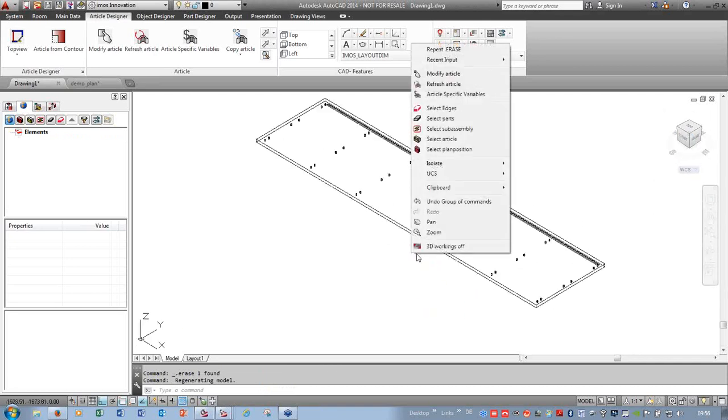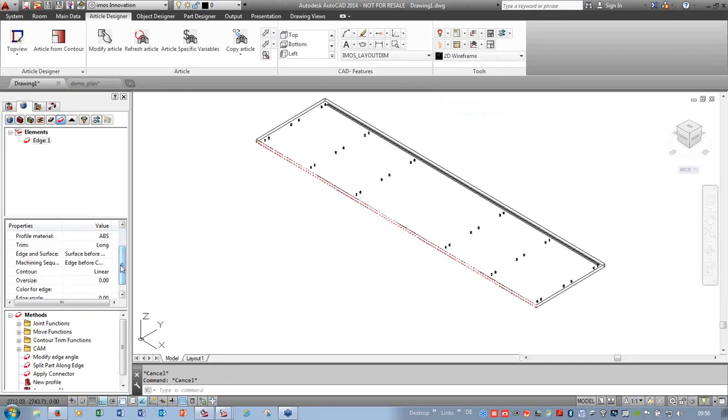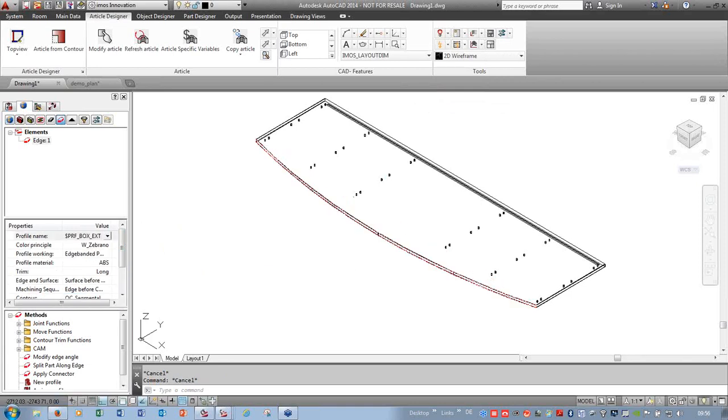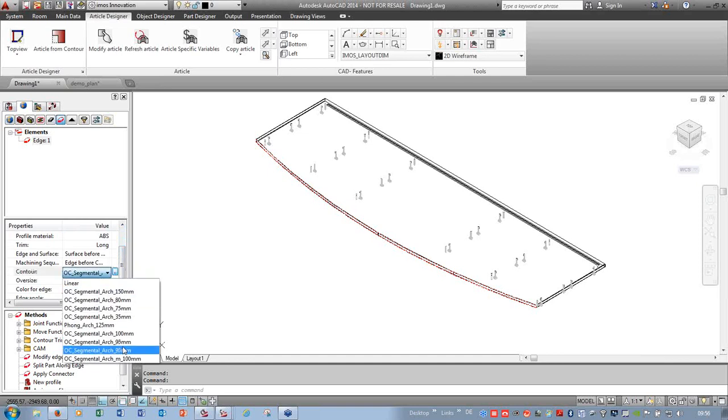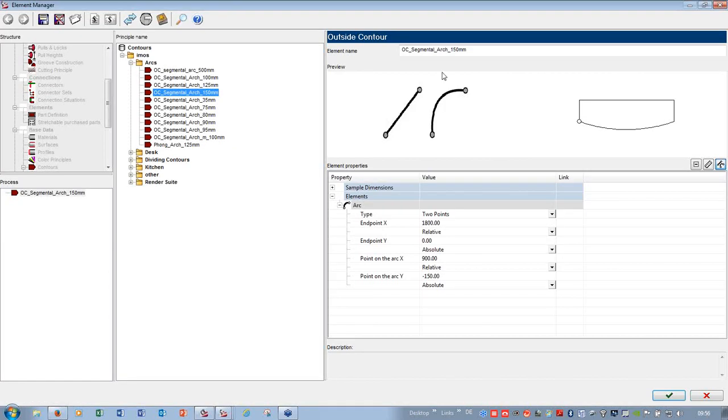We go to our edge, we select the front edge, we go to the contour of the front edge, now it's linear, and we change it to 150 millimeter, for example. Now this is 150 millimeter. It is recalculating also the connection to the other parts. In my point of view, 150 is a little bit too much. So I like to set up a contour with 85, for example. I go to the contour. We see there's no 85 involved in, so we create a new one. I create now a contour with a name of 85 millimeter for the live demo.